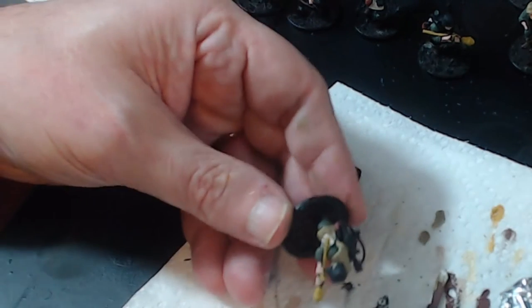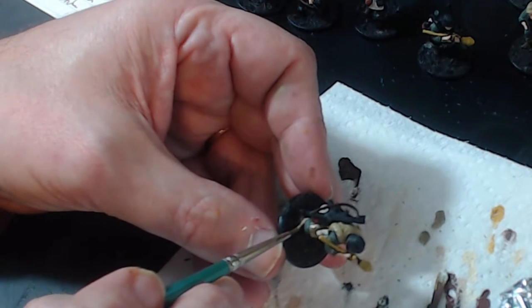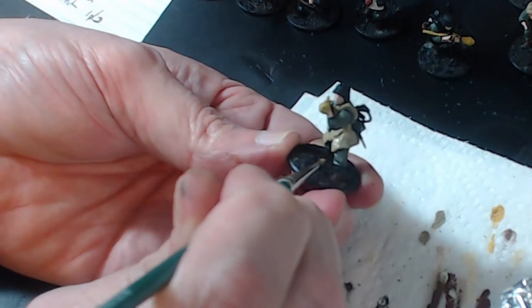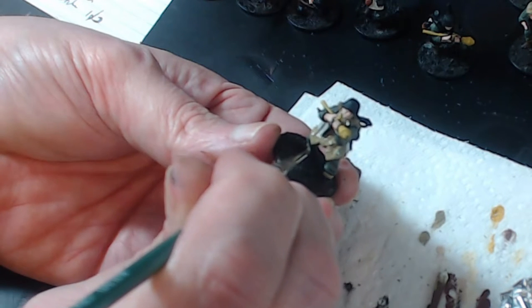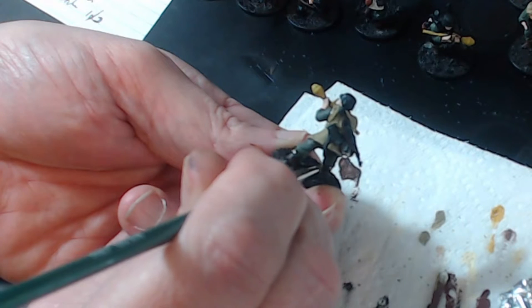Oh, gaiters. I keep forgetting those until the last second. I'm getting ready to put it down, and I'm like, why are these areas right above the boots brown? Or black, I mean. It's because I didn't paint them.